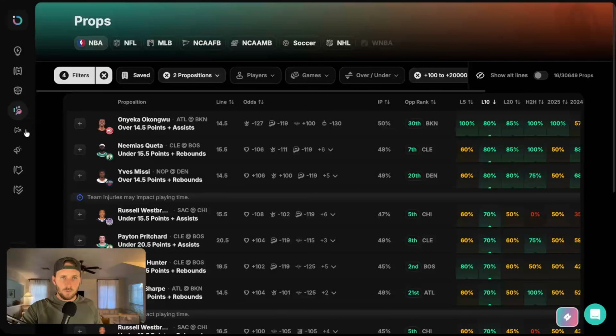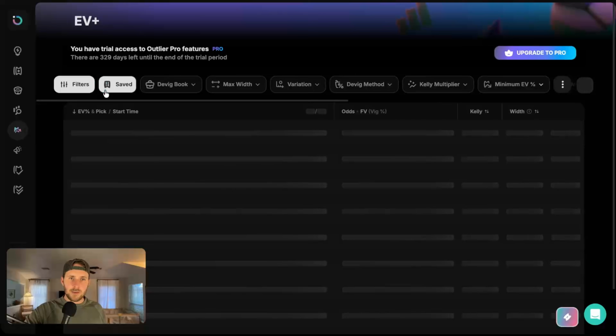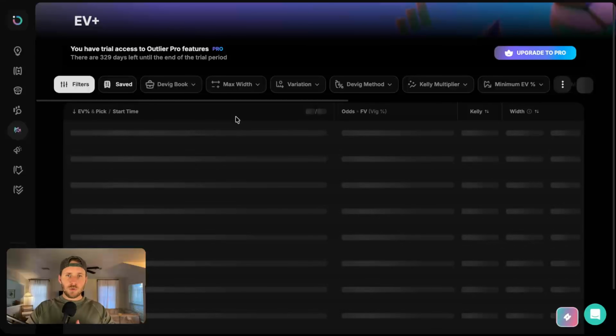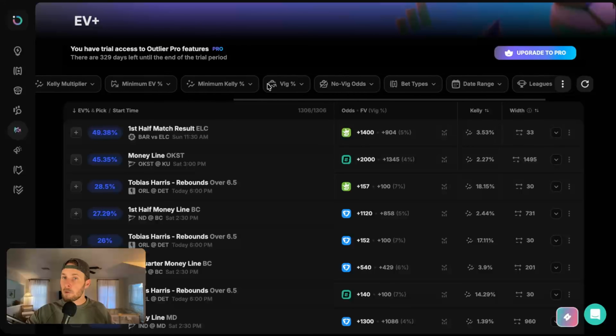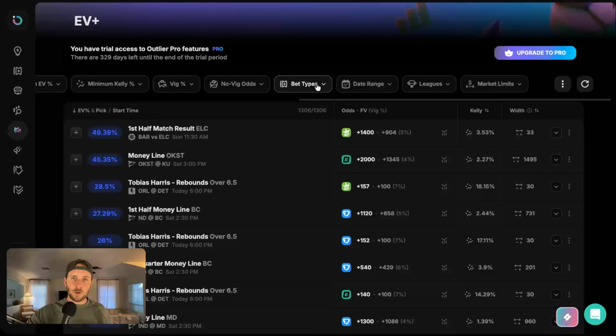Last thing that I want to go over here is this positive EV tab. Once you click this positive EV tab, it's going to load a feed of all of the potential positive EV bets that you can be making across all of these boards. Now, we have gone ahead and given you a cheat sheet and a guide to positive EV betting, so definitely check out that video. I'm not going to harp on it too much in here, but just know that the idea is the exact same. We can set all of these different filters that we want to.